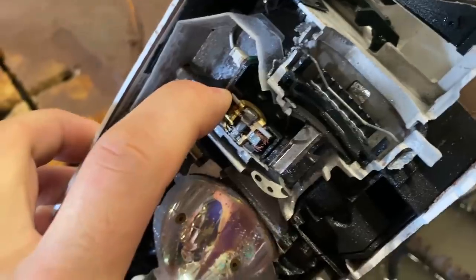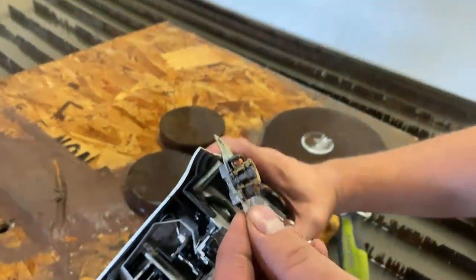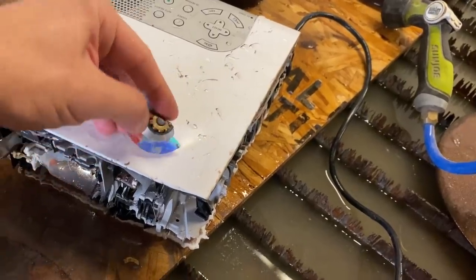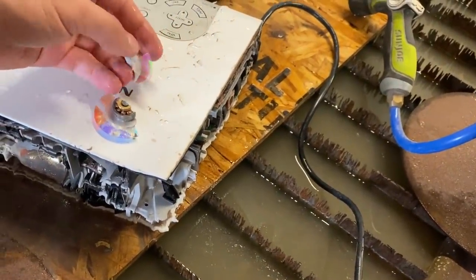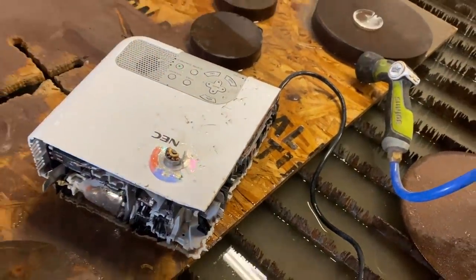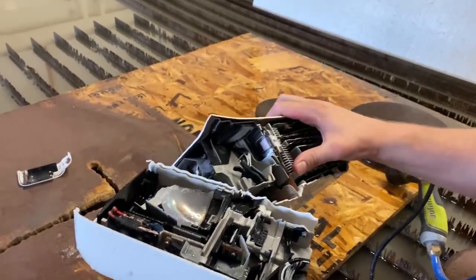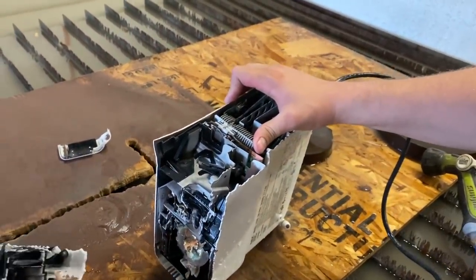We just found it. We think that that is the motor that spins the color wheel. Oh, we just pulled it out — hey, I was right! That is the color wheel. There's the part we cut off. So there you've got red, blue, and it looks like that was the start of the green — that's the other half of the green. And then white, just for brightness. When we were cutting this while it was turned on, we only got about halfway through the lens, maybe an inch or two into it, before the entire thing just shut off, which is kind of disappointing.